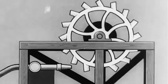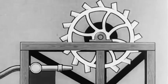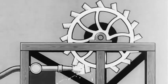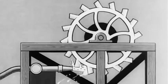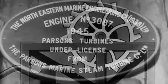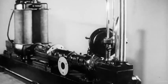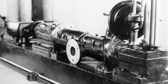The Pelton wheel, for example, is a similar arrangement driven by a powerful jet of water, a simple method of turning the movement and energy of the water into a rotary motion. By improving on these simple ideas, Charles Parsons in 1884 built the first really efficient turbine. And he succeeded because his design was cleverly arranged to extract the last ounce of energy from the steam.